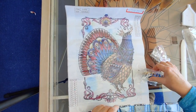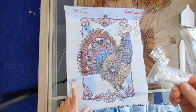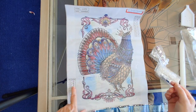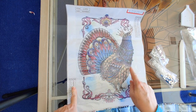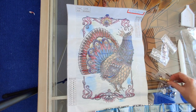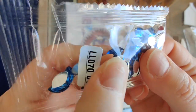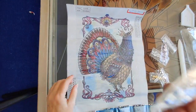All right, let's see, where were we? Okay, so number 3 is this white pearl. It's got a pearlescent coating on it, and it is the, oh yeah, I think I already did that one. So that's the purple circles that we see here. And then we've got number 1, which is this beautiful rounded blue seed-shaped diamond.